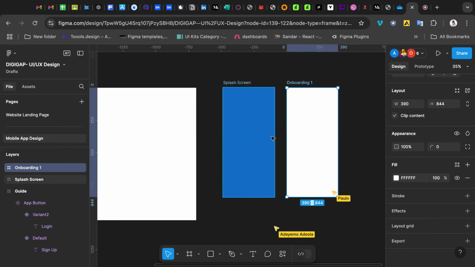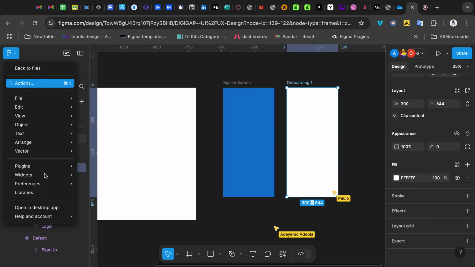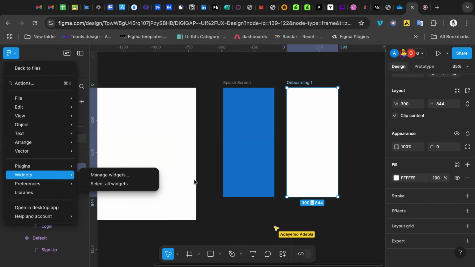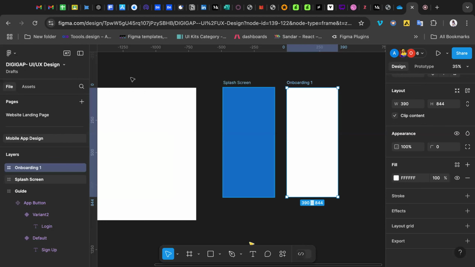So now we're going to use one stone to kill two birds. Now I'm going to look for a dummy logo, and I'm also going to look for a status bar. Now let's go to community to get a status bar. I believe you all know what is status bar. Now remember we're using frame iPhone 13 or 14. So in this aspect, we're going to use iPhone 13 status bar. So let's go to community. So I want to go to community without closing this page. So I'll have to open another page.